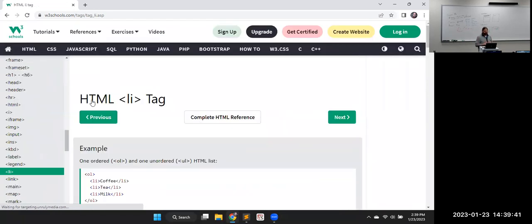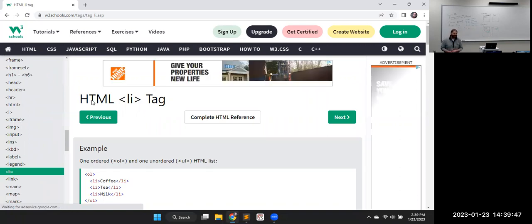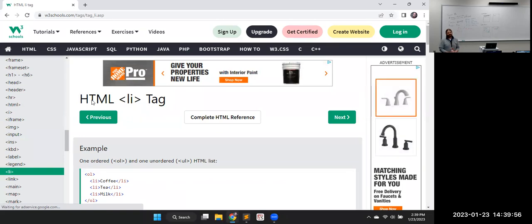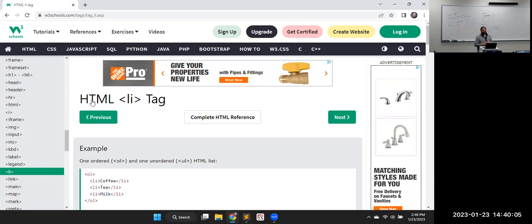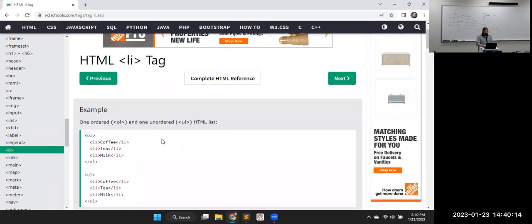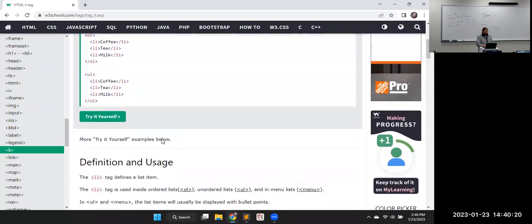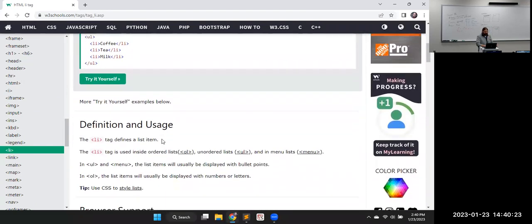And when you click on one, like LI, our textbook this semester, the author loves list. If you start reading the textbook, you probably noticed that. When I took a class like this, lists were never mentioned. They didn't make the cut for the textbook. So it is personal style. There's different ways we can put these things together. The author of our textbook absolutely loves lists. He wants to do lists for everything. But when I took a class like this, list did not show up. It's tables and block quotes.